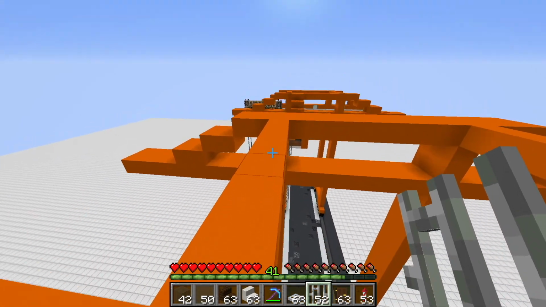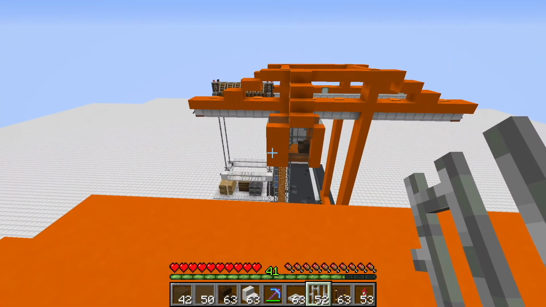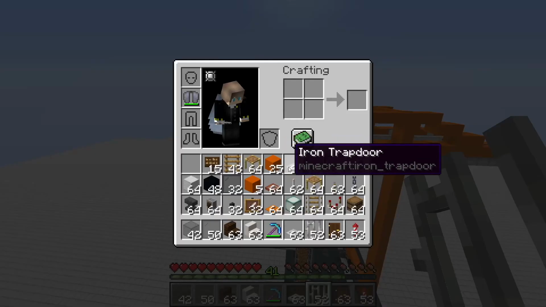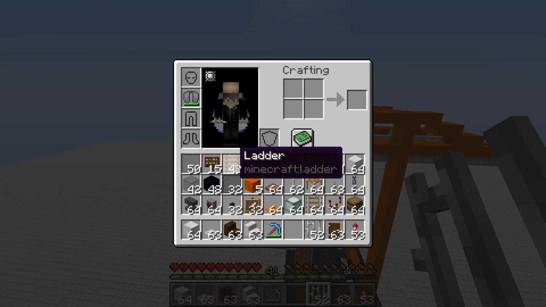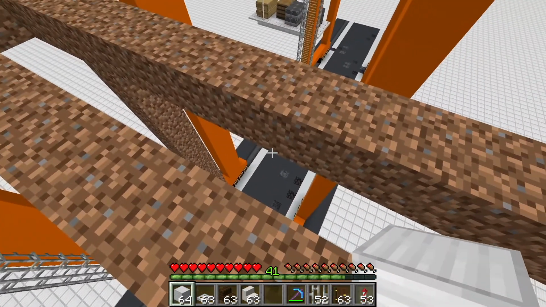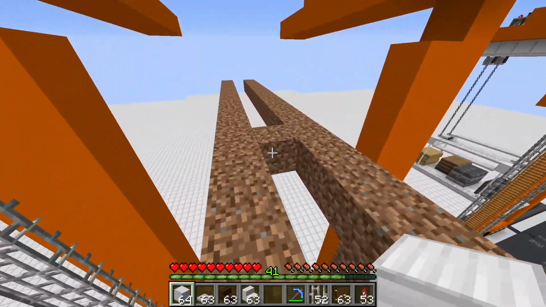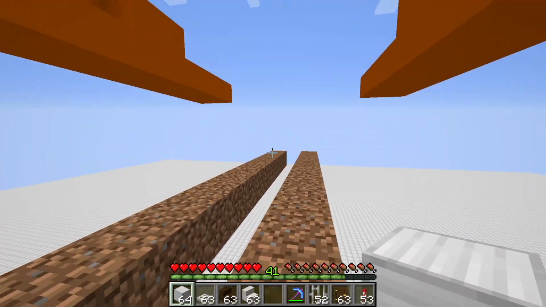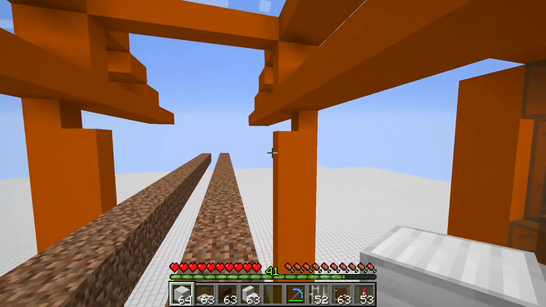go here. And now we want to make those guardrails out of iron and iron trapdoors, and therefore we have to place in some scaffolding first. So now we have this supporting structure in here, and I chose to do dirt and not scaffolding because we have to shift click a lot, and that's kind of annoying with scaffolding.